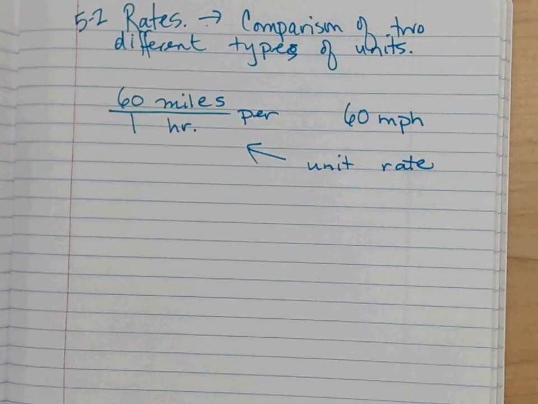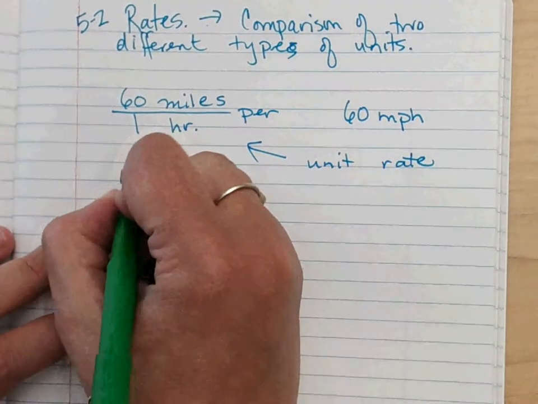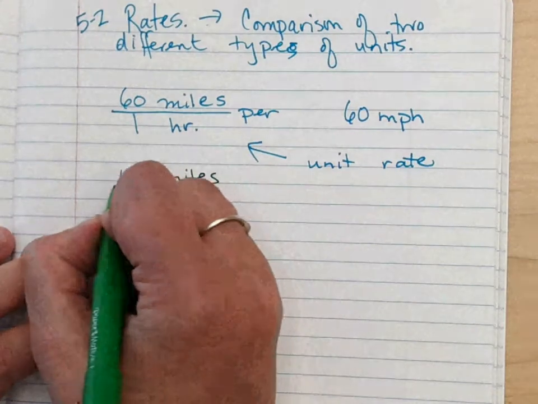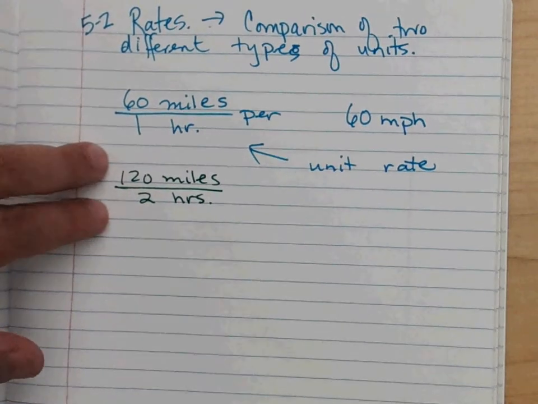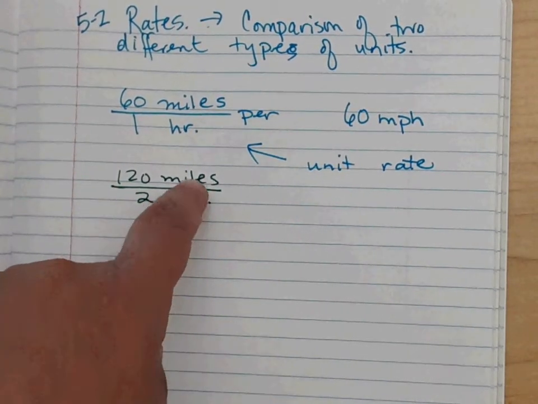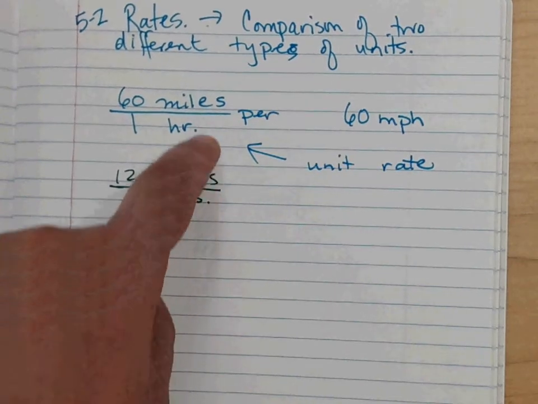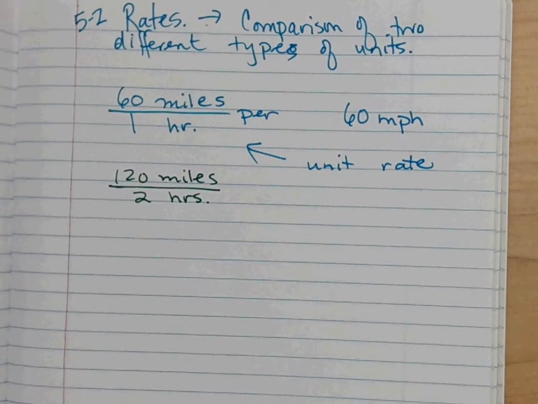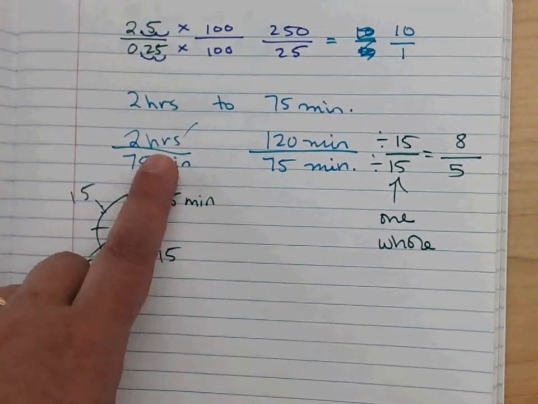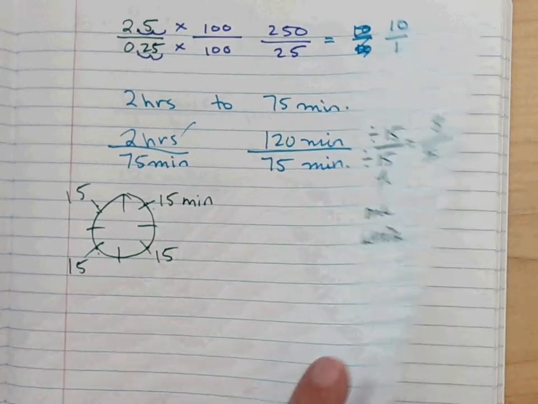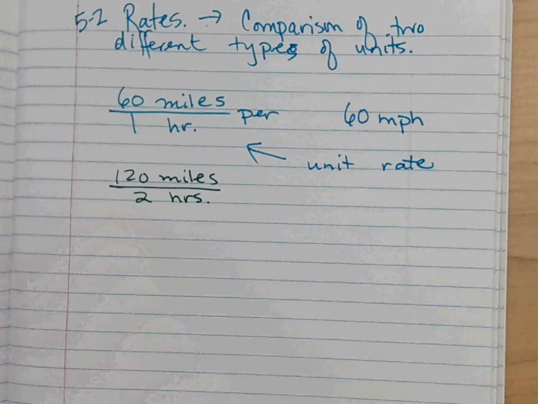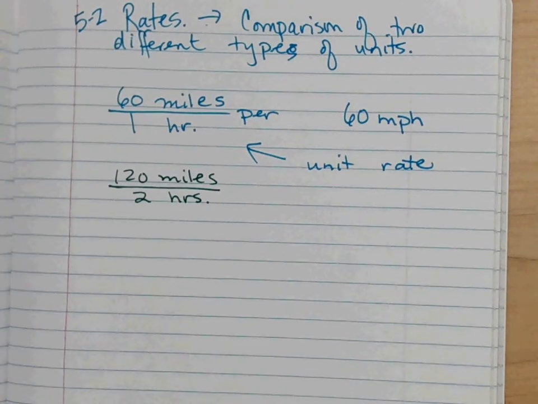If I said to you that I went on a road trip and I drove for 2 hours and I drove 120 miles in 2 hours. So there's my ratio comparing the two numbers, but it's a rate because I cannot make miles into hours and I cannot make hours into miles. So just like what we saw before with the ratios, if I could make hours into minutes or minutes into hours, then I'm able to compare the same kinds of things. When it comes to rates, the units are always going to be different and they're not going to be able to be made into the same kind of unit.